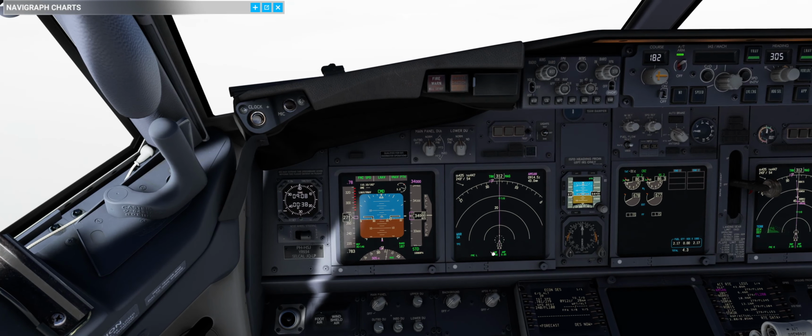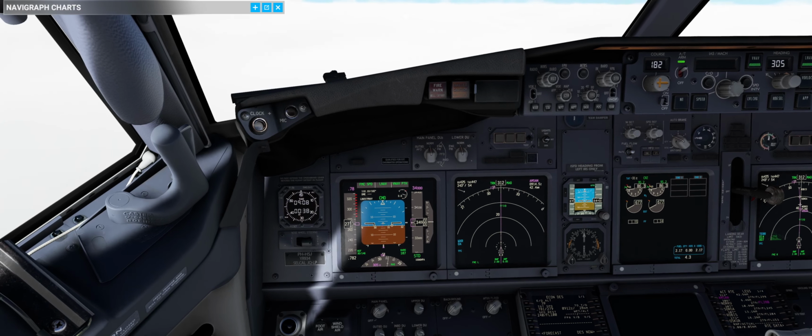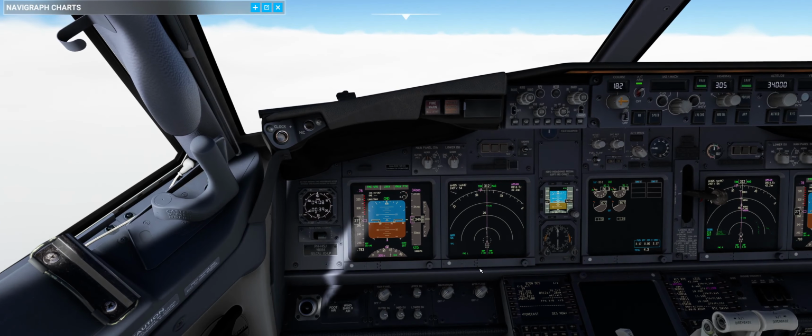Okay, so we are approximately within 20 nautical miles prior to the top of descent, and in a real airplane we should start our descent approximately within 20 nautical miles in order to have the room space for the change of the runway, or let's say change of the standard instrument arrival and so on.